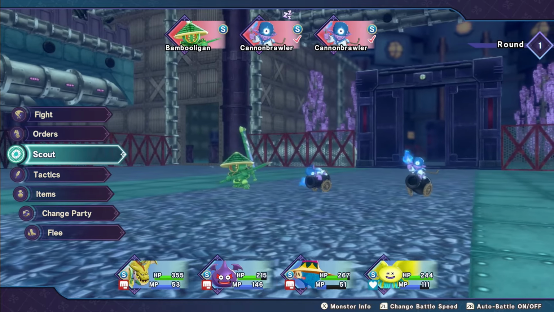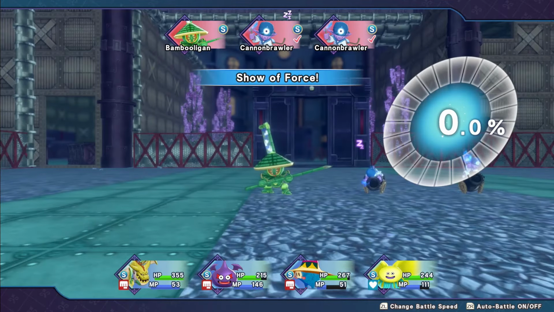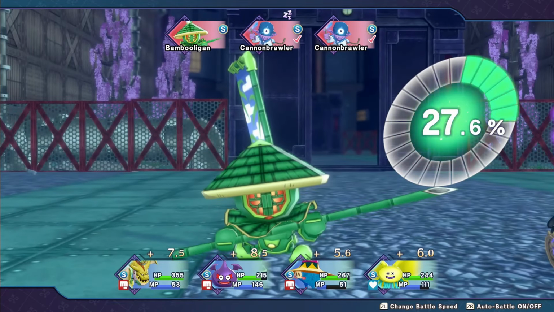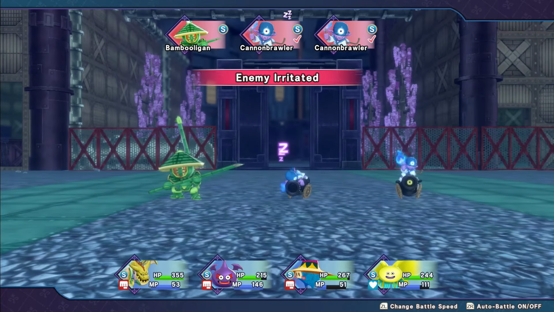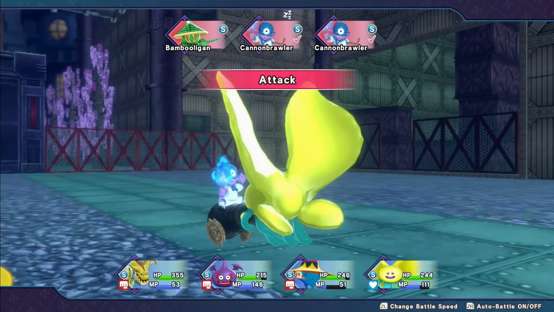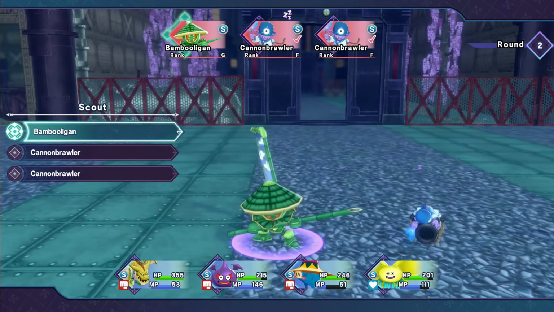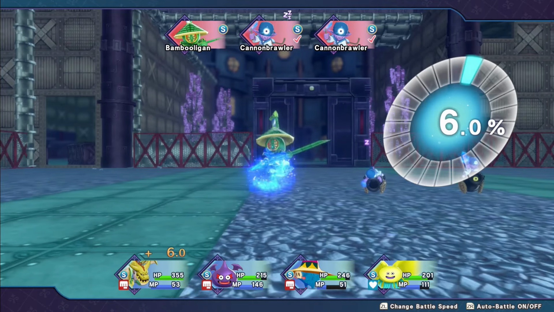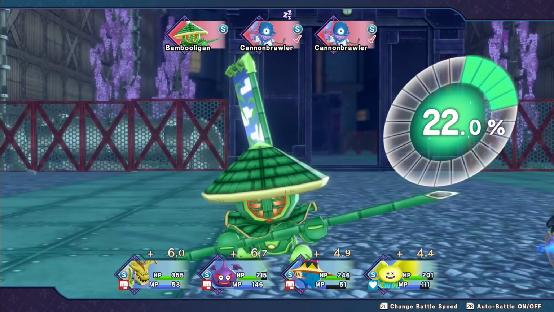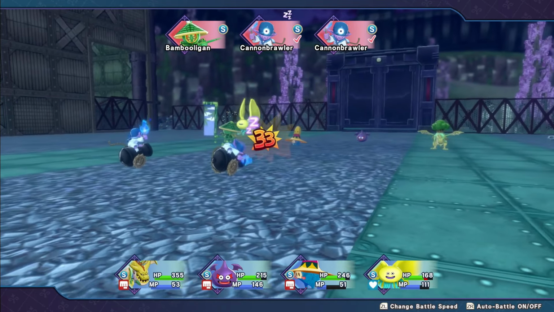Oh, do I... I try weak. Yeah, we're just gonna scout it. Now. Come on, come on. No! Only irritated. We have another chance. I'm sure we'll run into more of these, but that is such a great enemy design. Holy crap. Oh, he's still sleeping. Right. Try again. 22, good number, good number. No, still only irritated. Wow. Three bites at the cherry.